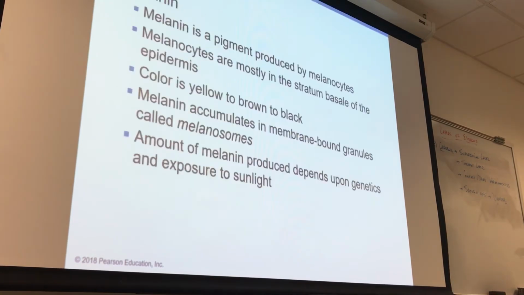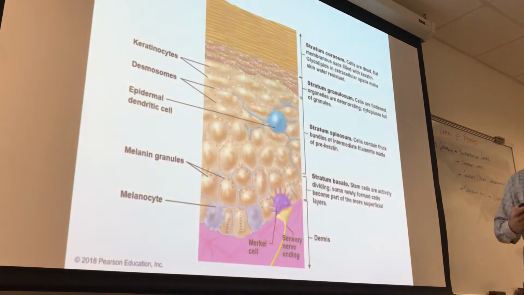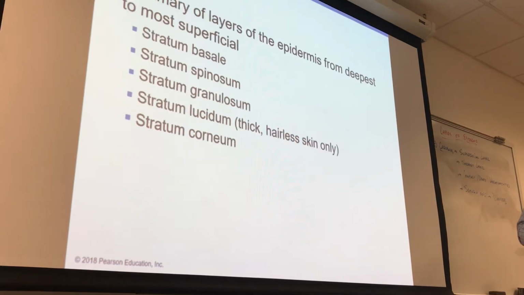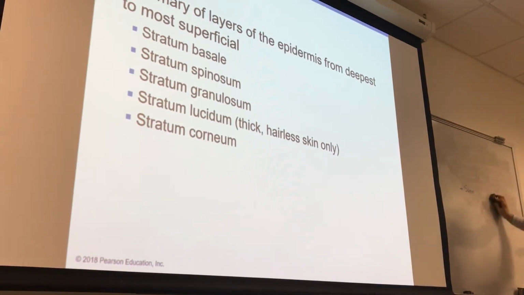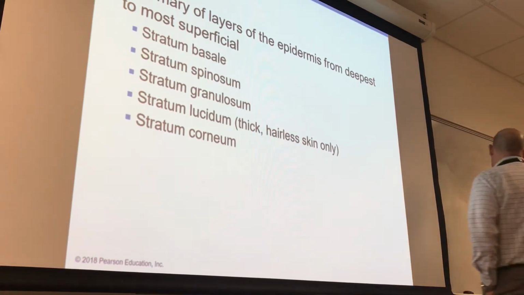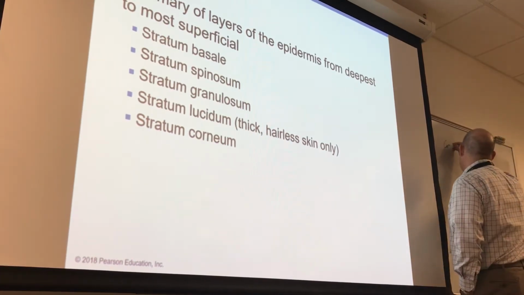So again, in the next few slides, I talk about each of these different layers. Here are the different layers all on slides for you. But the one thing you're going to need is some sort of mnemonic, because one question they ask sometimes on the HESI test is about the layers of the skin. We're certainly going to ask it in class. You need to have some way of memorizing the layers in order.